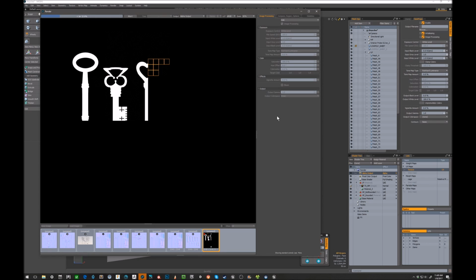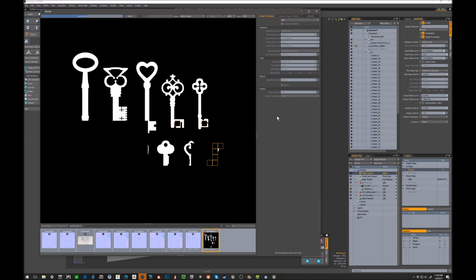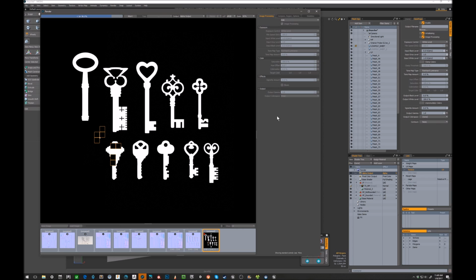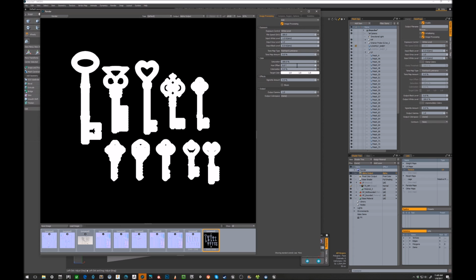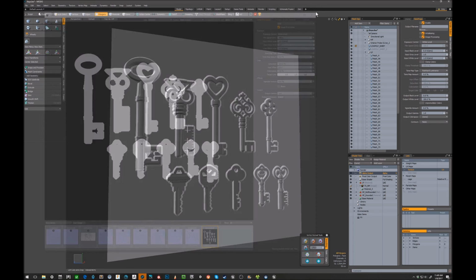Now we're going to run into a problem here once this gets done, because I've left the edge dilation on. And what that means is it's going to put edge dilation on the alpha mask, and it's not going to be what I want, because I want that alpha mask to fit as tight as possible. And boom, there it is. And I'm like, damn it.